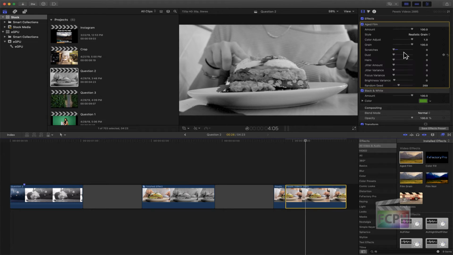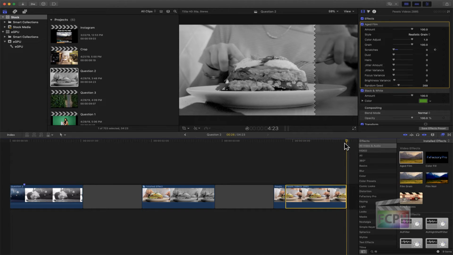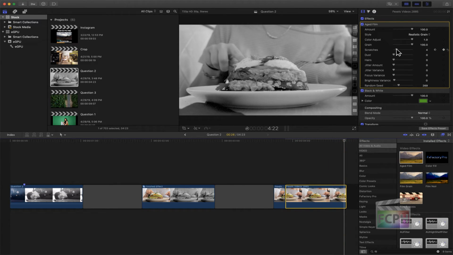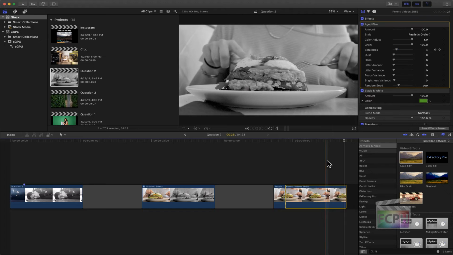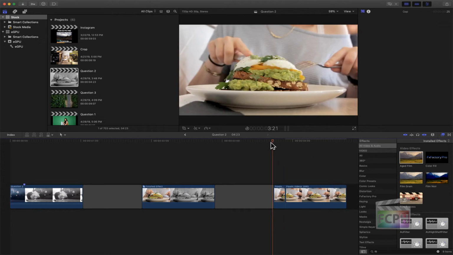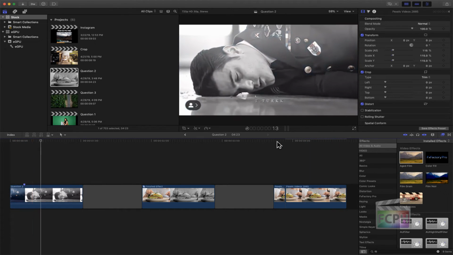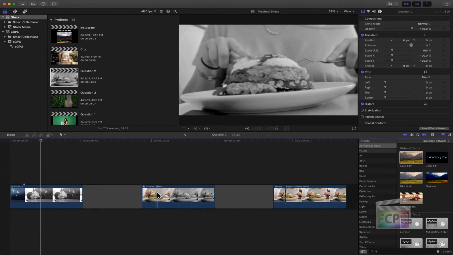So I'm actually going to start this off at 0. And then as I go to the end of the clip here, I'm going to increase that maybe to 3 or 4 lines there. Let's get a couple. There we go. There's a big one. We'll get up to 7. So now if we play it back, see the little jitter there, and then the lines come up at the end. And again, that's the same thing that happened with this one.